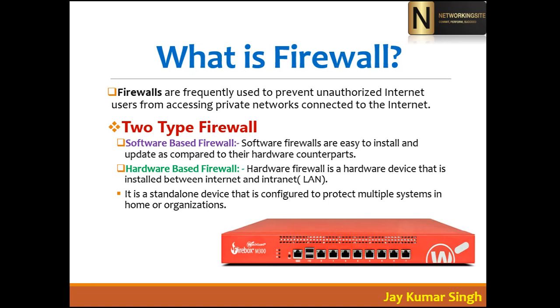So we have two types of firewall. One is software firewall, or you can say application firewall, and the second one is hardware firewall. So what is a hardware firewall? The firewall which comes with the operating system and with the box. Application firewall only comes as an application, there is no box. So we have to install those types of software or applications inside our laptop or desktop.